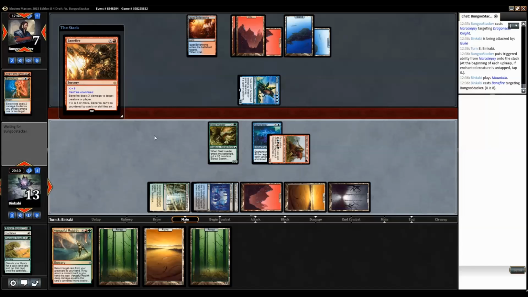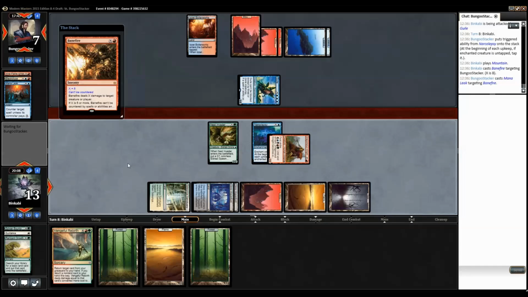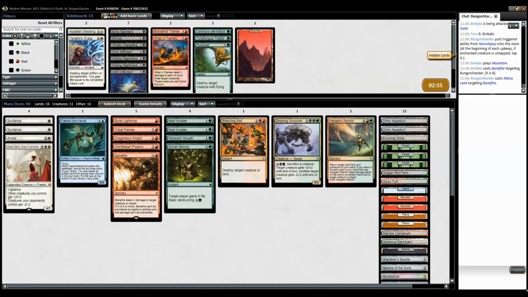So I'm also a bit curious about the ability on Guile, and it turns out that my opponent tries a Mana Leak to see if it works, but it did not. Luckily for me, the rules are intact, and the Banefire is lethal, and we will proceed to game 3.